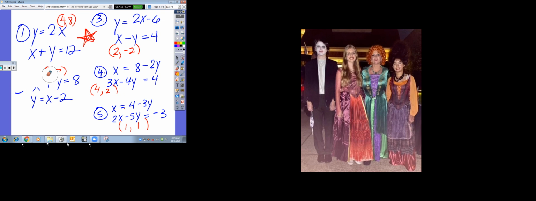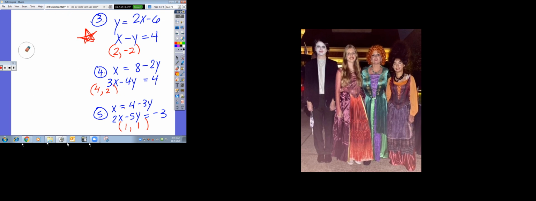So these were all rigged for you to be ready for substitution. It's ready for substitution if one of your equations has one letter all by itself. So this top equation meets that criteria. Y and 2x minus 6 are the same thing. That's what equals means. So this y right here, it's going to come completely out. There will not be a y anymore. What am I going to put in its place? 2x minus 6. This y will not be there anymore because I'm replacing it with 2x minus 6, since those two things are the same thing.